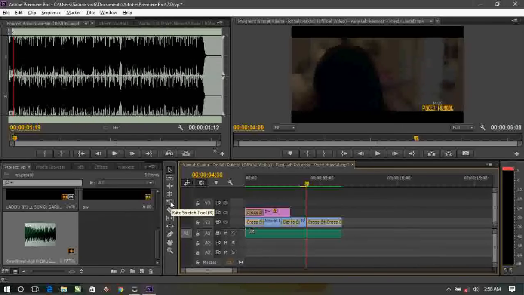If you want to reverse or change the speed duration, fast or slow, this tool is very helpful for this kind of process, which is called the rate stretch tool. The shortcut is R. Click it and select the video clip which you want to make fast or slow. I want to slow the video, so I click.